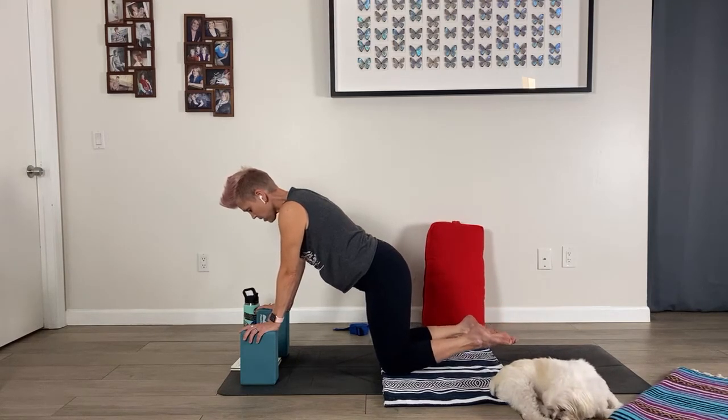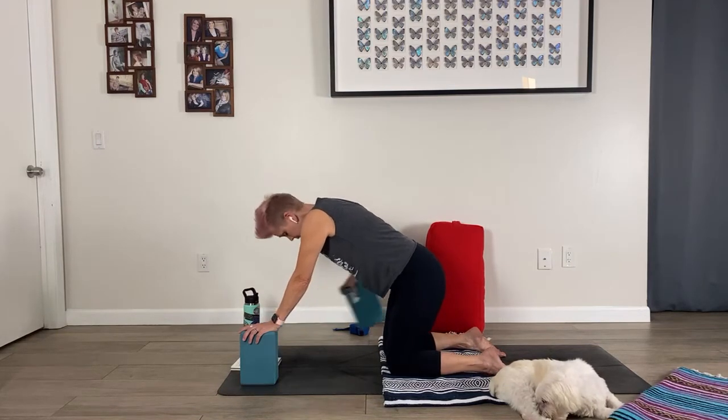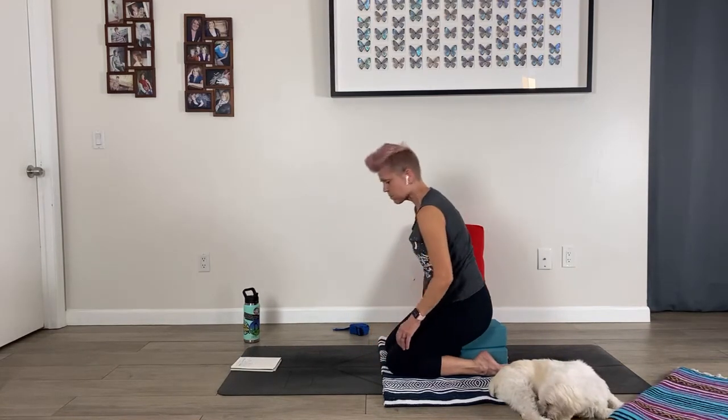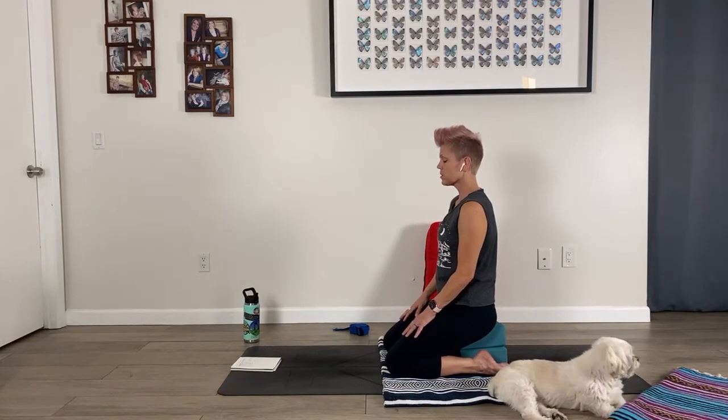And then come onto the tops of your feet. One, two, or zero blocks are going to go between your heels. And if you had a bolster, you could also sit on a bolster, but I'm just going to sit on my blocks stacked. And then bring my spine up to neutral, just sit in a comfortable position.